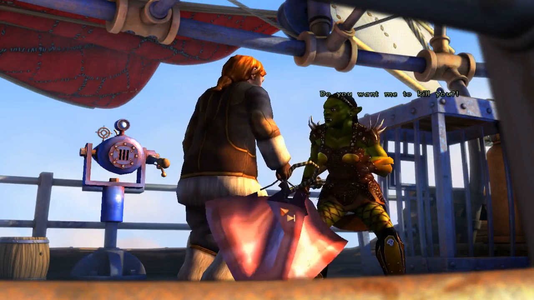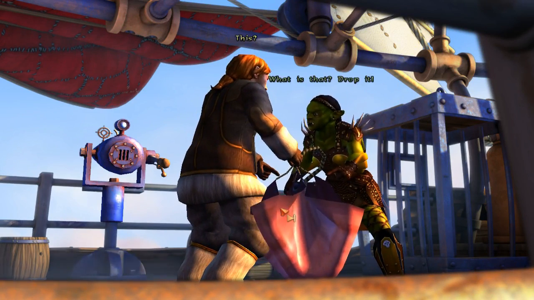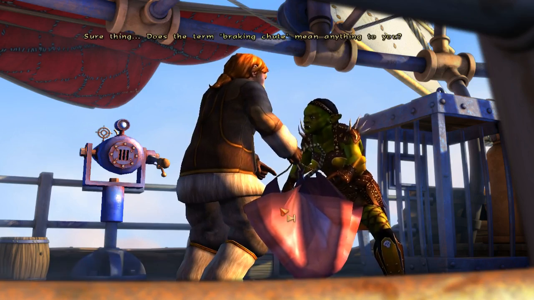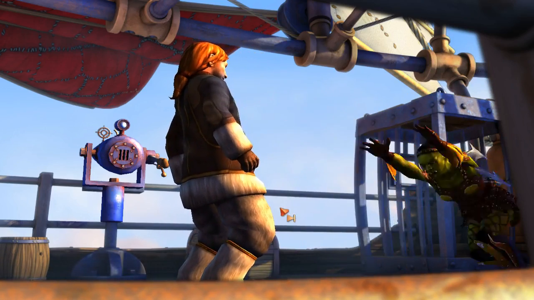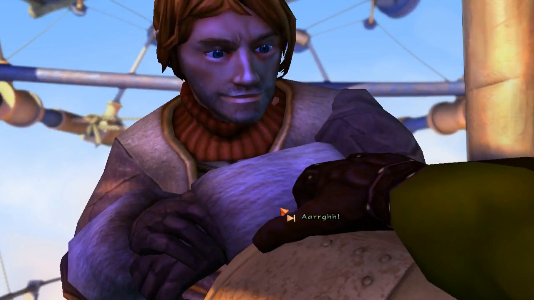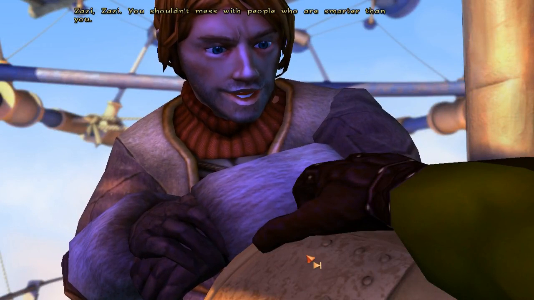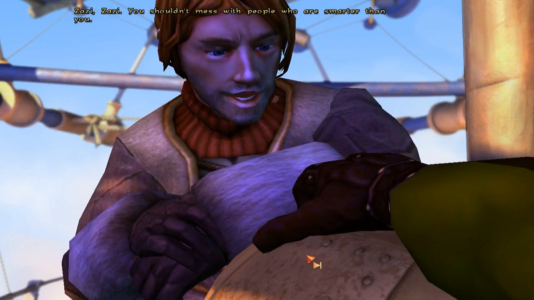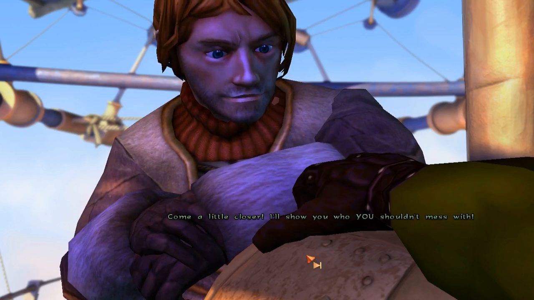Do you want me to kill you? What is that? Drop this? It. Sure thing. Does the term breaking chute mean anything to you? Nice. Zazzy, you shouldn't mess with people who are smarter than you. Come a little closer. I'll show you who you shouldn't mess with.